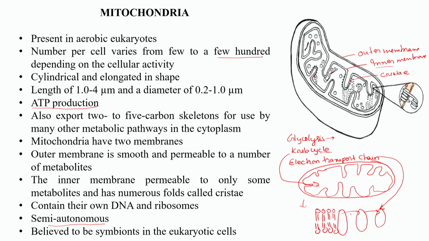Now, in this case also, the electrons will be transferred from one molecule to another molecule, and to increase the efficiency of all these processes, the foldings are there, and finally at the end, energy will be released in the form of ATP. Okay, and it is known as aerobic respiration because at the end, oxygen will be the terminal electron acceptor. So, oxygen is required for this process, and therefore, it is known as aerobic respiration or oxidative phosphorylation.